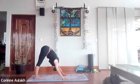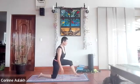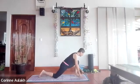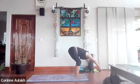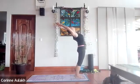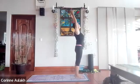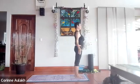5, 4, 3, 2, and 1. Looking at your hands, inhale, step the left foot forward. Exhale, forward fold. Inhale, back bend. And exhale, return. All right, let's do the sun salutation with the pyramid pose.